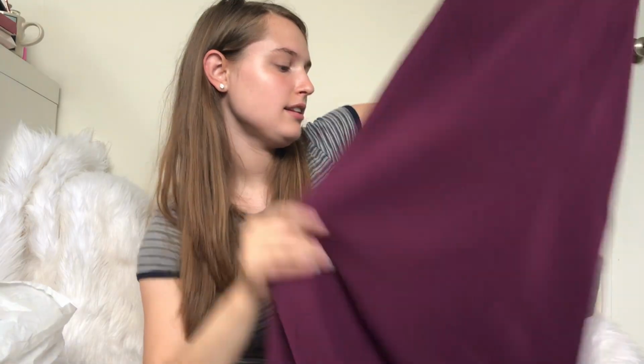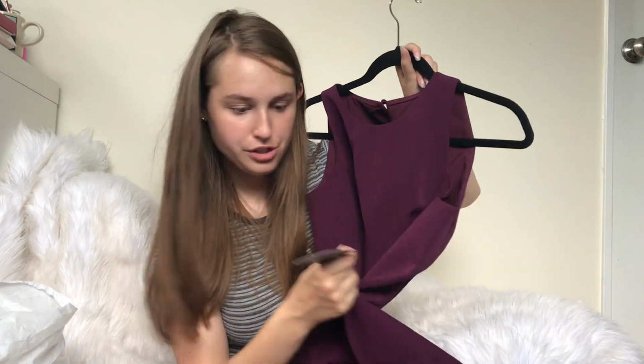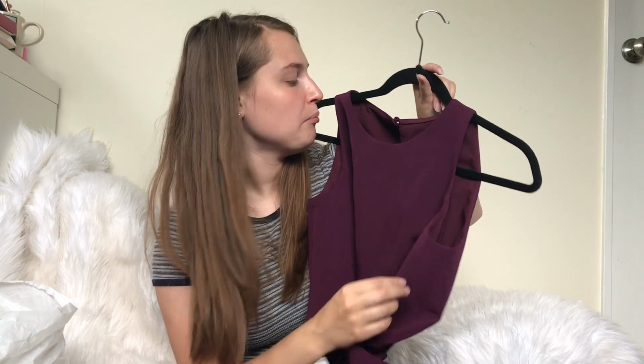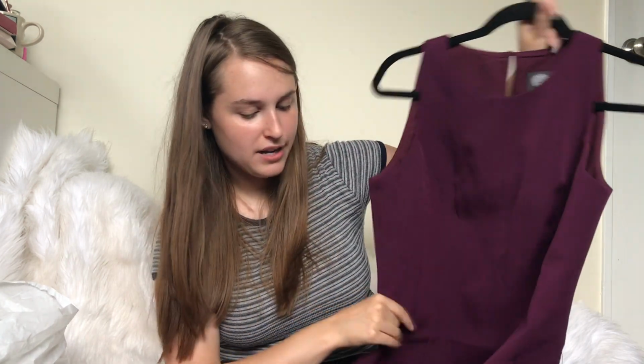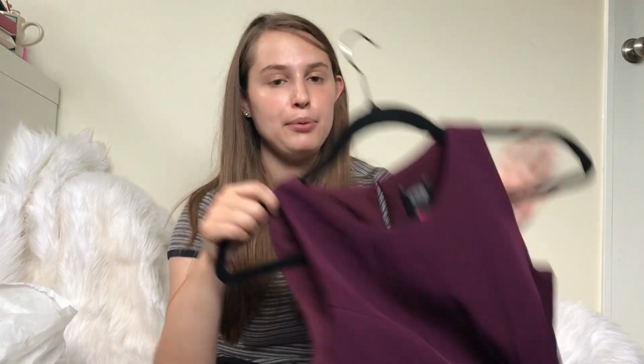Again, another formal dress. This is the last item I purchased, and it is another Vince Camuto formal dress. They left the Nordstrom tag on it, no price tag, but like a return tag, but the Vince Camuto price tag has been cut off. I think I paid less for this one than the other one. They're pretty much the same dress, just this one has sleeves, and they're priced super different. But both were 80% off, so pretty close in price.